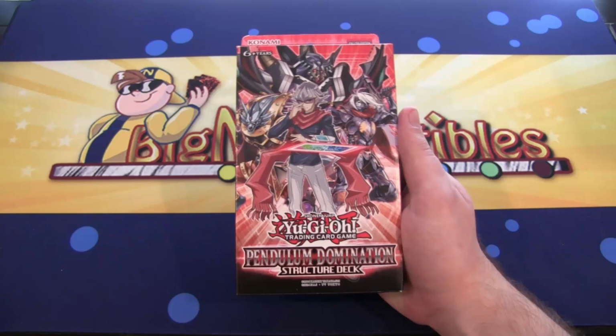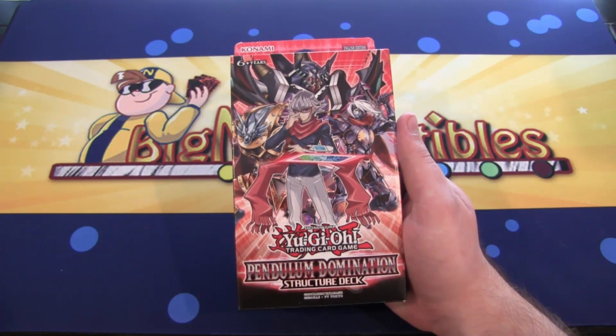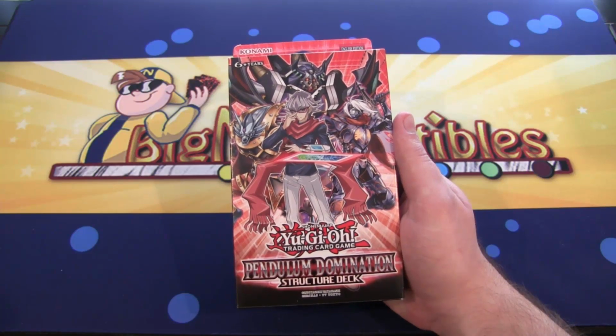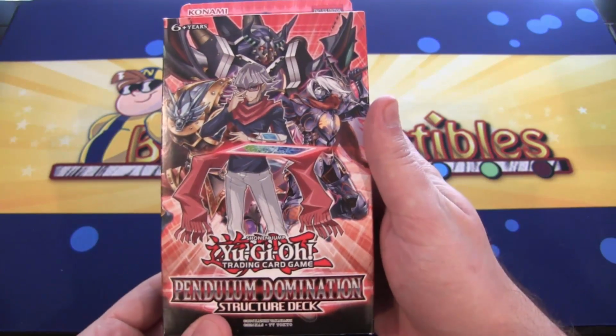I think it was pretty much last January we were supposed to get this, so I guess a year later we finally have the structure deck. It has all of the new Different Dimension Demons support monsters in it. So yeah, let's go on ahead and open this up and show you guys what cards to expect from this.